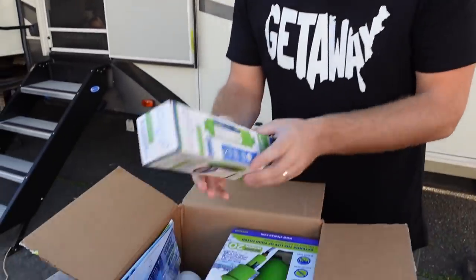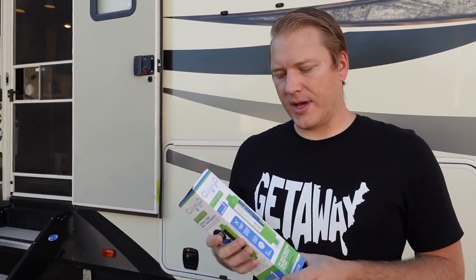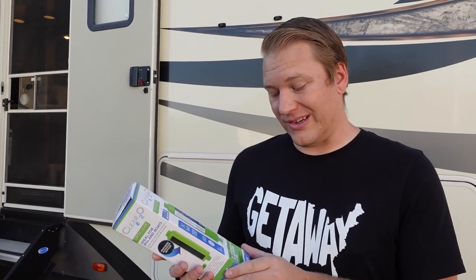So I like to pre-filter as it's going into the water bag. For that, we asked them to send us the ClearTwoO green filter — the one micron one. You can get these at Walmart. The blue one filters 100 microns, catching big pieces like sand, while this green one filters down to one micron, which is getting pretty close to absolutely nothing in your water.